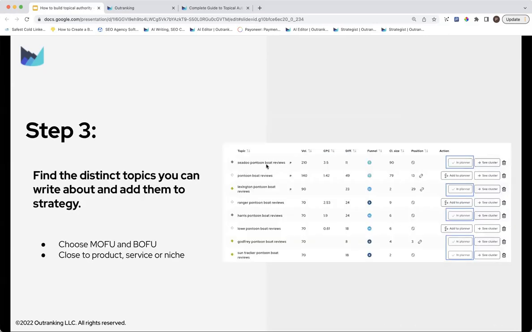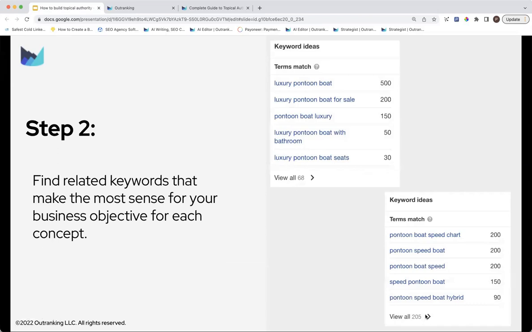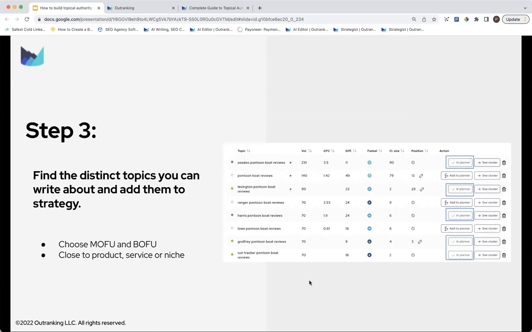So I've just taken a quick snapshot of how this looks in Outranking. But once you have those core distinct topics that you want to go after, you want to prioritize them. You could have so many reviews, like reviews of Fly Fish pontoon boat or Godfrey pontoon boat, or there could be hundreds of other manufacturers, but they're not all your direct competitors, are they? Some might be producing inflatable pontoon boats, and I don't care about those guys, so I don't want to create comparisons with them. So what you want to do is selectively pick the keywords that you identified in the previous steps, 68 plus this, 300, 600, or whatever it comes to. But you want to pick out the keywords that are most important to your business use case first, right?